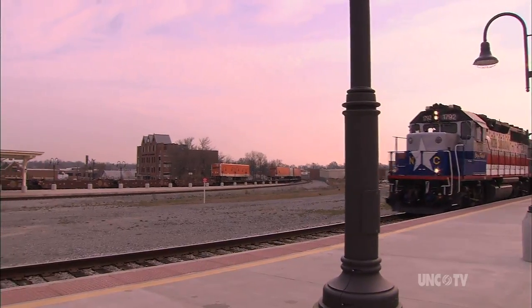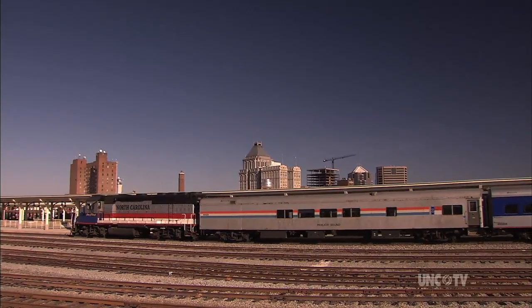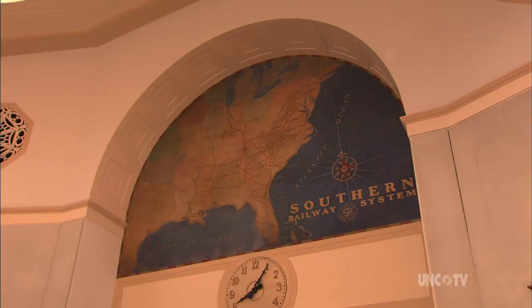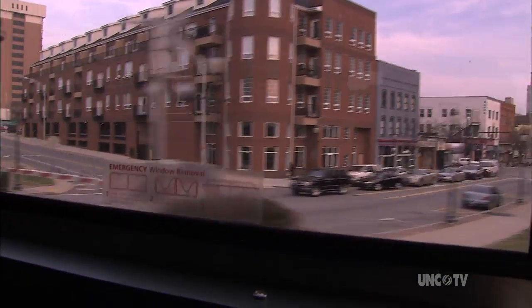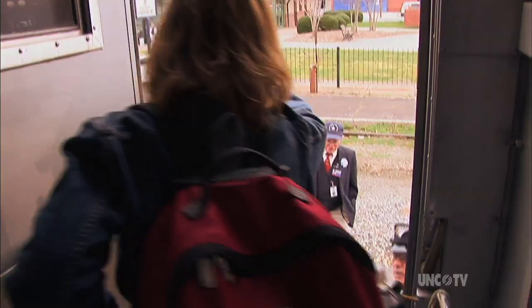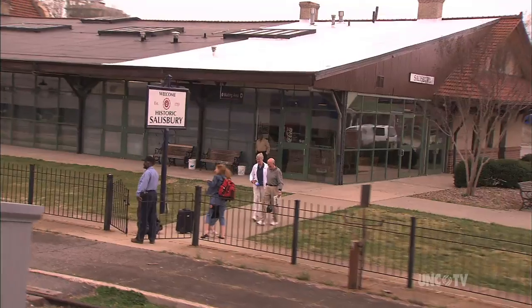Some cities, like Greensboro, still enjoy daily passenger service. The city has retained and restored the architectural appeal of its station, a style that has all but disappeared from the landscape. All aboard. Our next station, High Point, is next. Nearby High Point, too, has made a similar push to restoration. And other cities are inspired to do the same, with an eye toward the day when passengers once again crisscross our state.